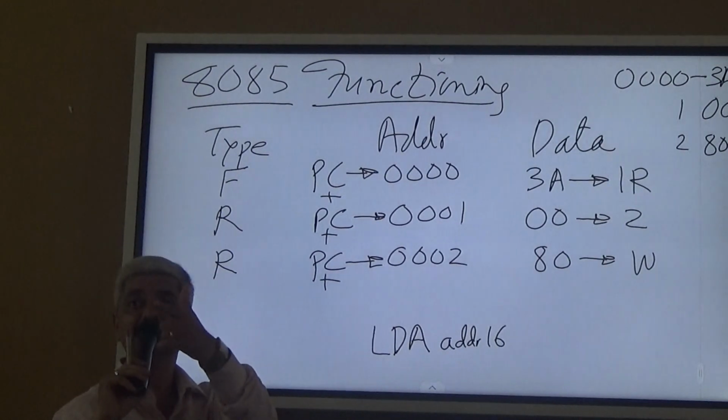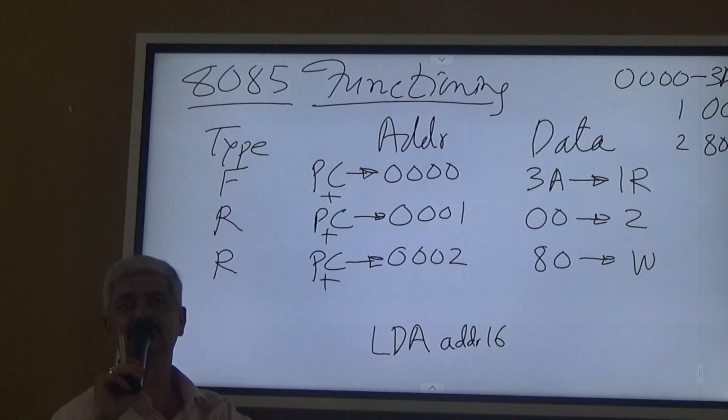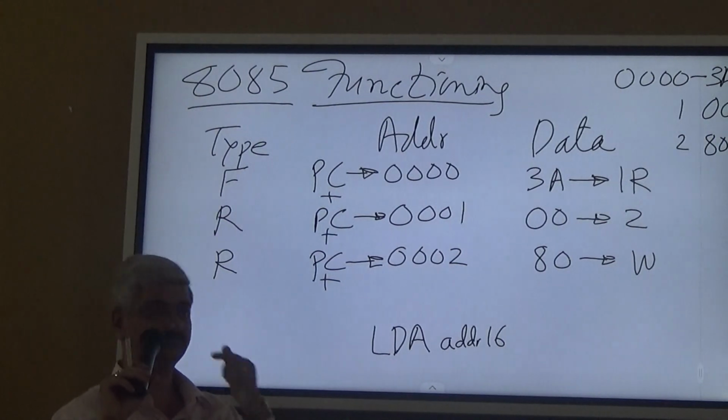What to write? To be written where? Whether the accumulator is inside the microprocessor or outside the microprocessor? Where is the source? Source is inside.